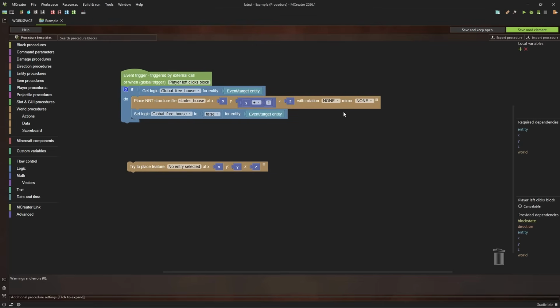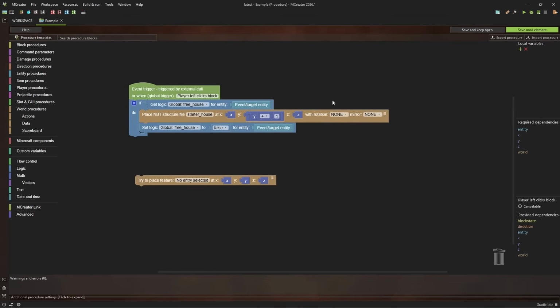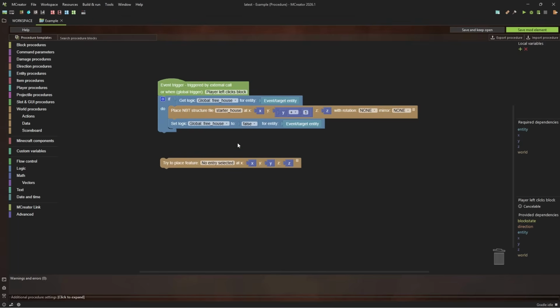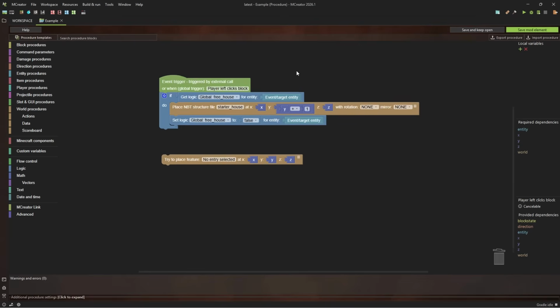So we're going to play around with this and just show you what's going on. I have this global trigger, which is a logic variable. I'm basically saying for the player, does the player have this variable set to true?